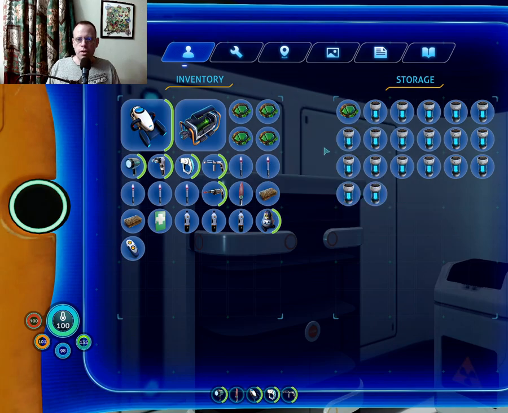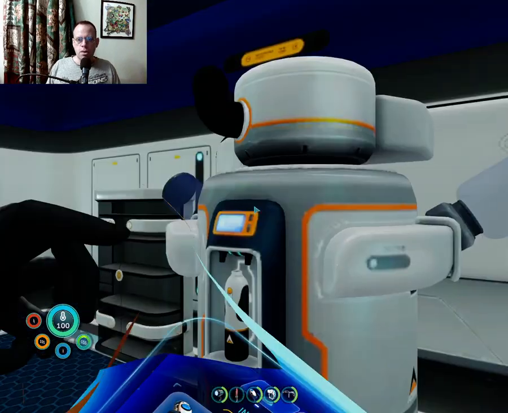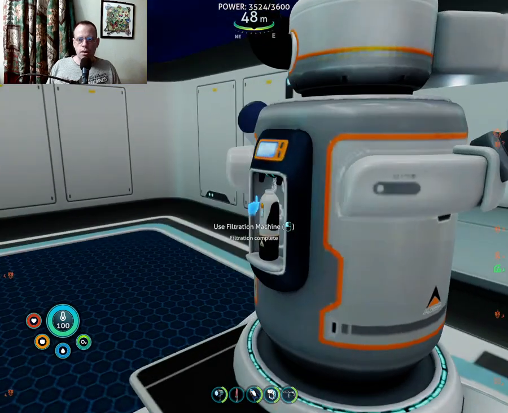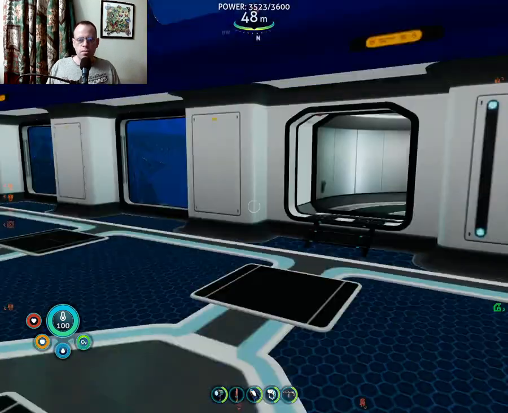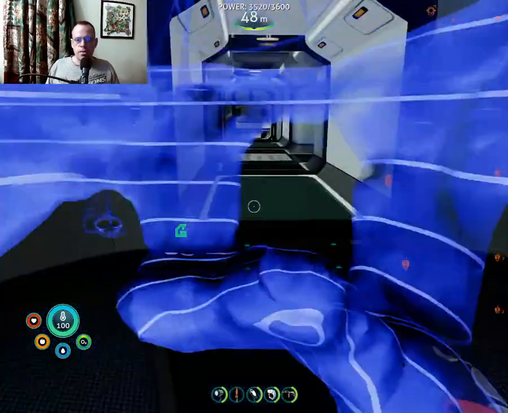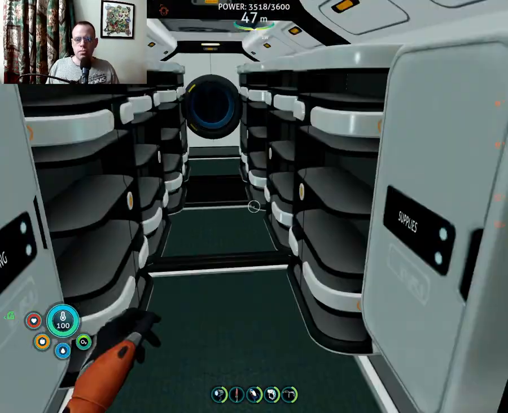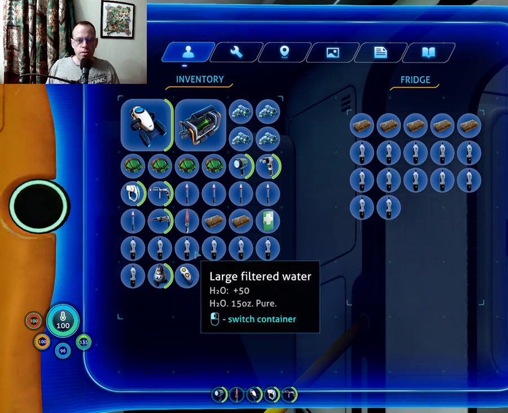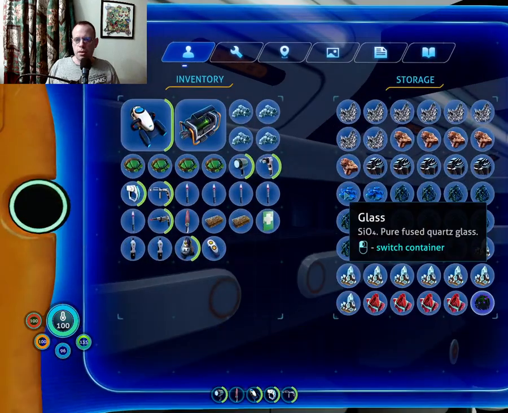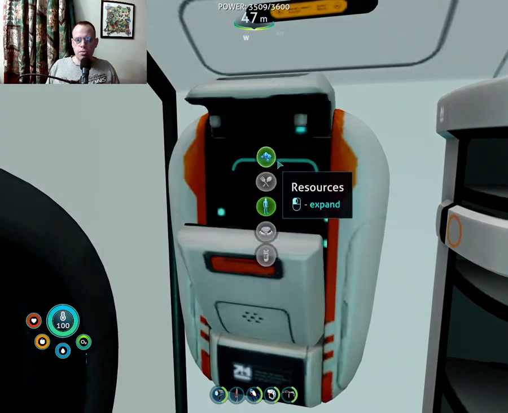Oh, you know what? I should probably have made those into rods before I brought them here. Let me grab my stuff. Plenty of salt. Okay, looks like I'm bringing the salt with me. Okay, so I need some glass, I need some lead, I need some titanium, I think. But first, let's throw some stuff in the fridge. Okay, glass, lead, titanium. All I have to do is make two of them.